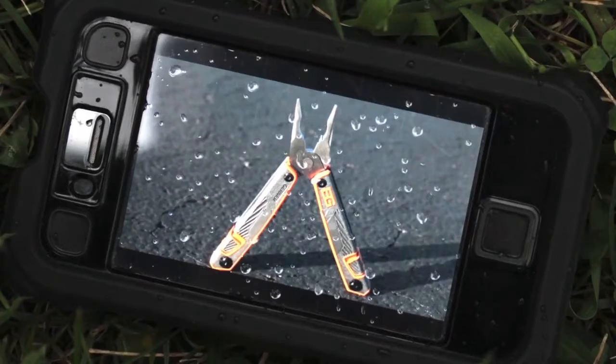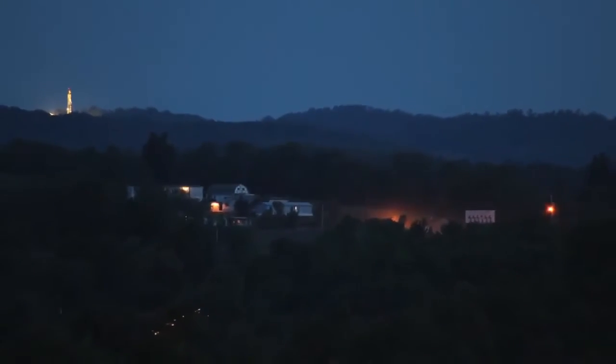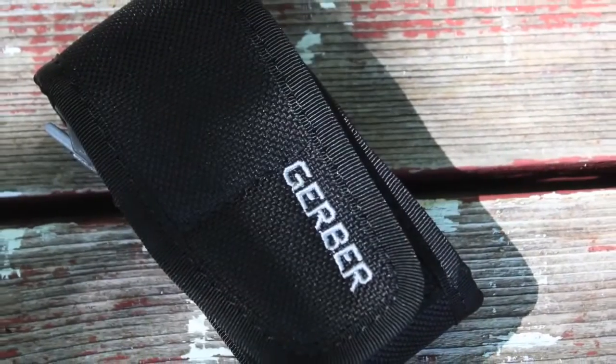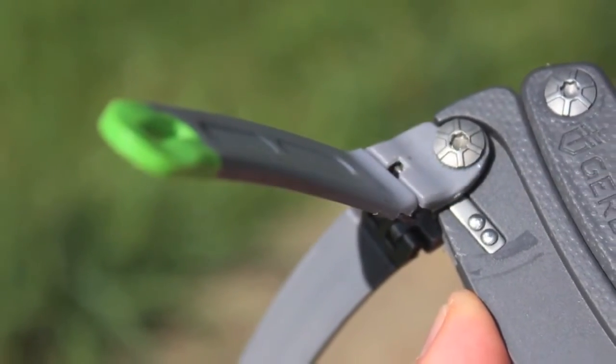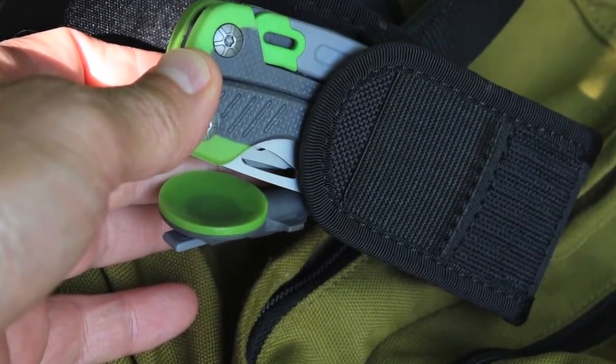But to be honest with you, there's often times when I need a tripod to capture a low-light photo, maybe a time-lapse of an awesome sunset, or a cool shot with my wife and I. So what's a minimalist adventurer to do? Well, Gerber attempts to solve this problem with its new Steady Multi-Tool with built-in tripod. The Gerber Steady combines an 8-function multi-tool with a versatile camera mount and flip-out legs that form a stable tripod, and it comes with a nylon sheath that easily attaches to just about any belt or pack.